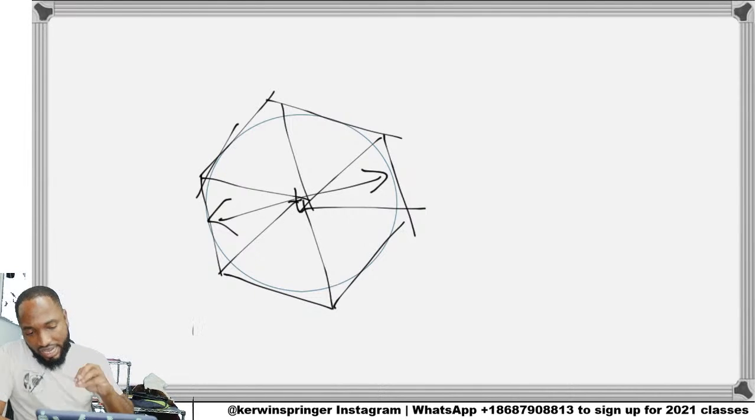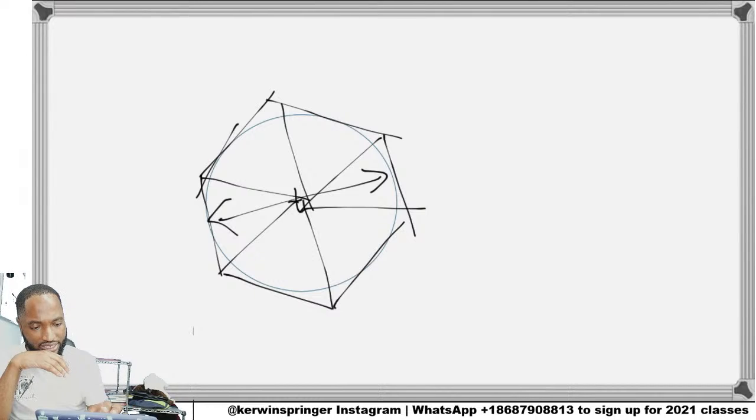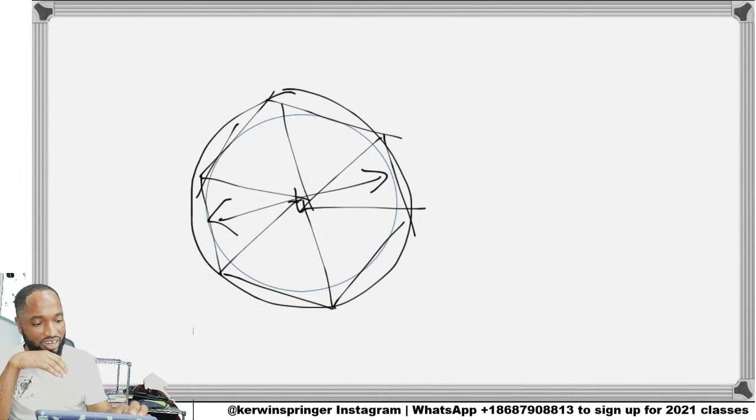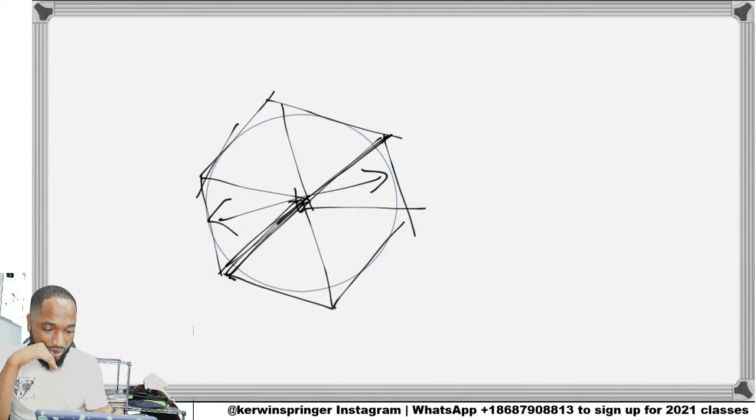If it's on the inside, it's good. If it's on the inside, I think it's so. There are two things you need to check: whether the circle is on the outside or the circle is on the inside. If the circle is on the inside, then I think it divides like 42, 21. Because if the circle is on the inside, you can say confidently that this plus this is 42, and 21, 21, 21. You catch what I'm saying?